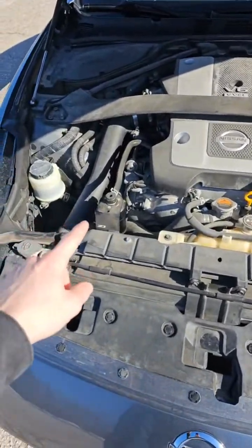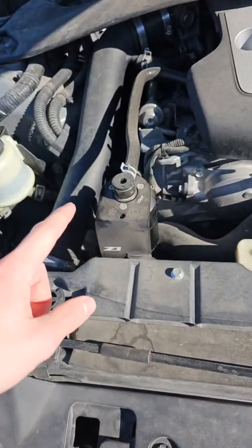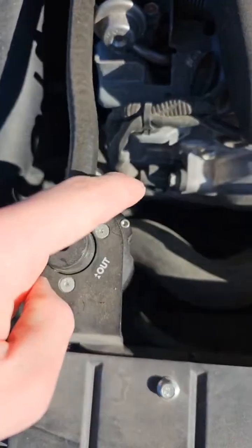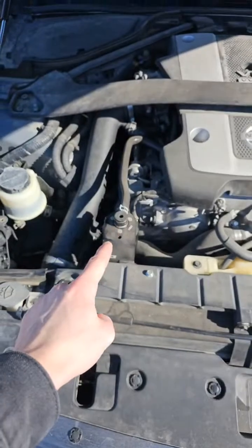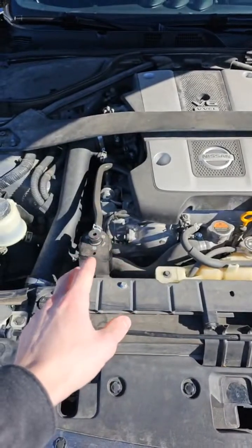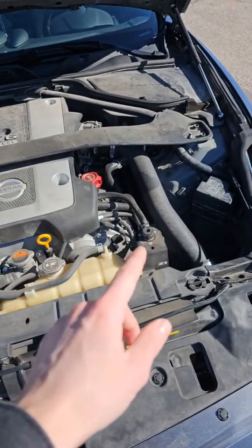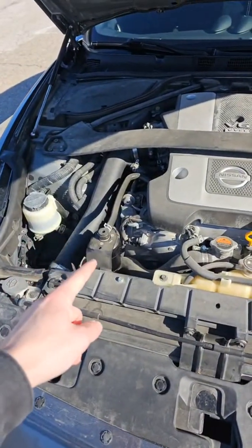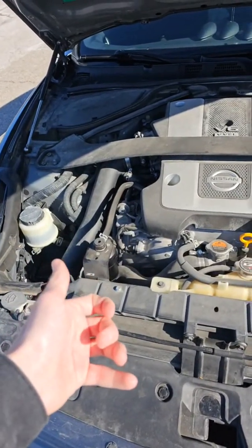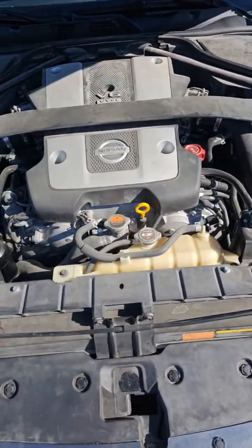And these are the oil catch cans, Z1 Motorsports oil catch cans. I do have an issue with the oil catch cans. These screws, if you ever buy these, there's 3 screws, so one right here, and one there, and one there. One of these only has 1 screw that actually works. The others were stripped. And the other one has 2 that work, and 1 doesn't. So if you ever buy the oil catch can kit, just keep in mind that those screws are probably going to strip over time, so be careful with it. I don't know exactly how it happened with me, but that's what happened.